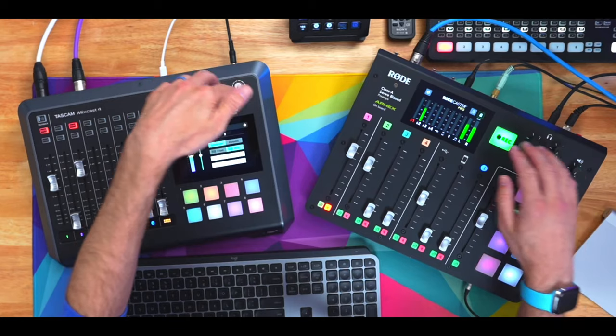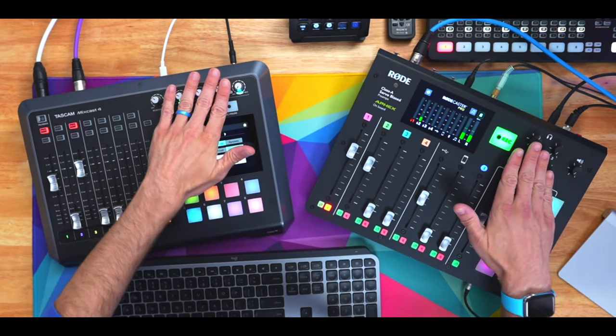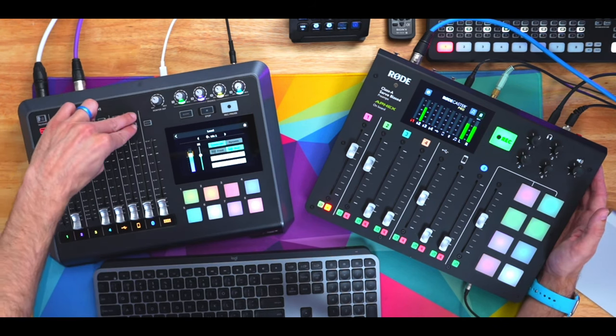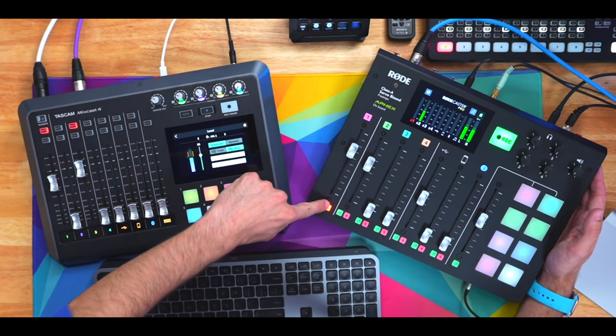The smartphone channel is super interesting here because it has a 3.5 millimeter input just like the Rodecaster Pro, but it also has left and right quarter inch inputs. And there's a little physical switch that you can switch between them. So it just gives you more options of what you can send in. Both of these have four headphone volumes and both of them have monitor outputs. There are mute and solo buttons for each channel.